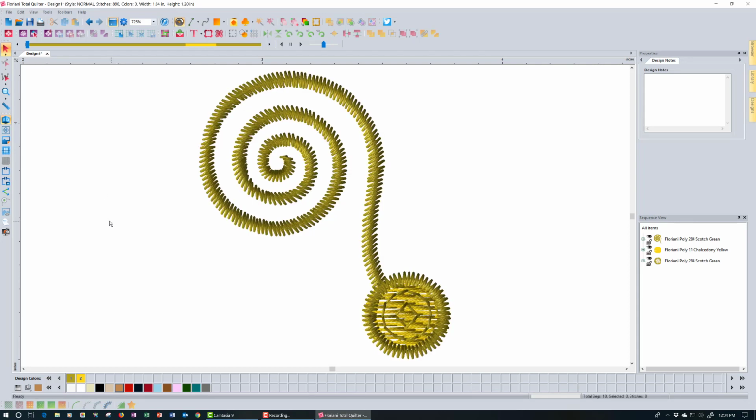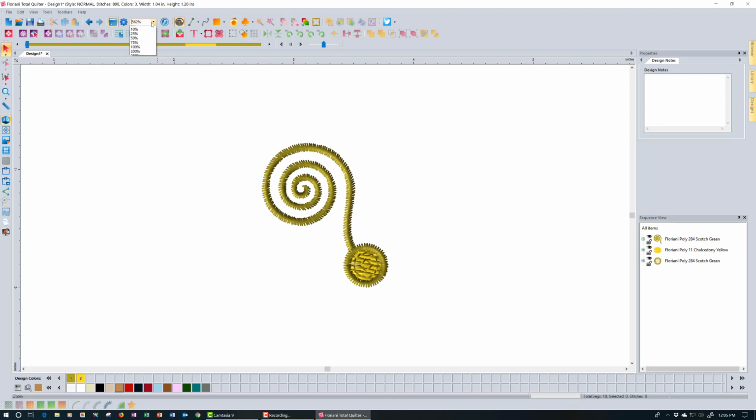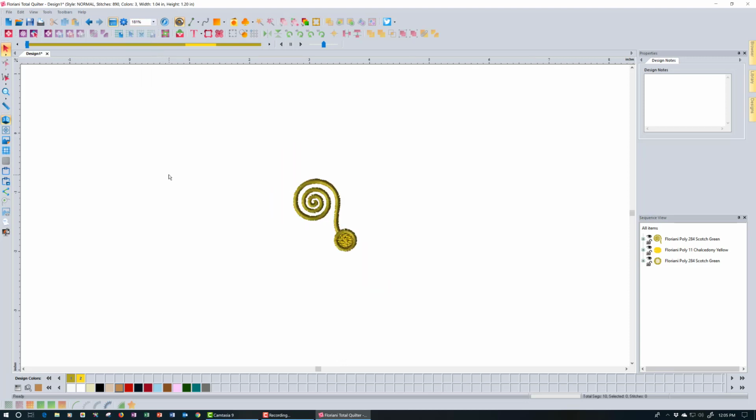Now this is way blown up, so I'm going to zoom out so you get a better idea of what that design looks like. Let me do that a couple times. There we go. So that's kind of just a little decor design you might use as a flourish in a quilt somewhere. You might use it multiple times around the corners and things. But I'll show you what you might do with this when it comes to using the design repeat function.